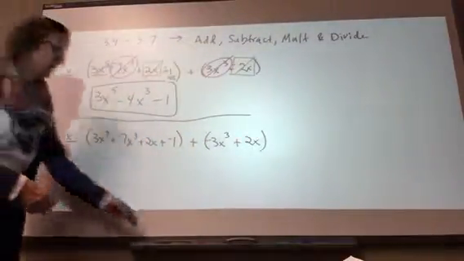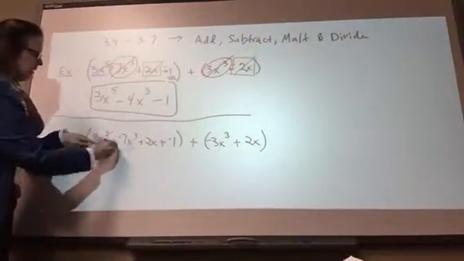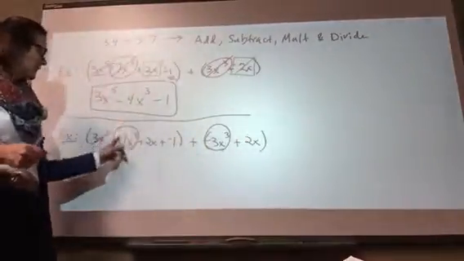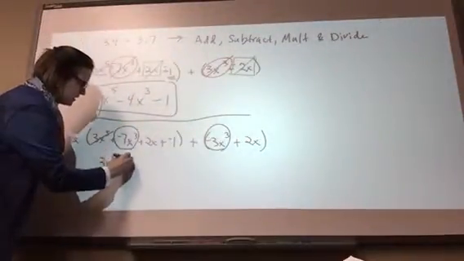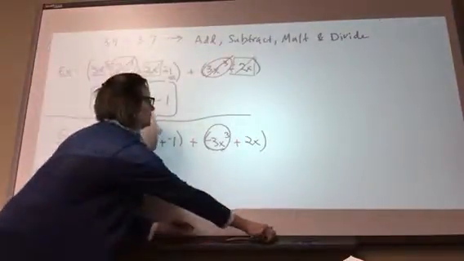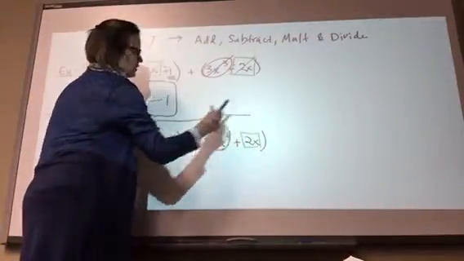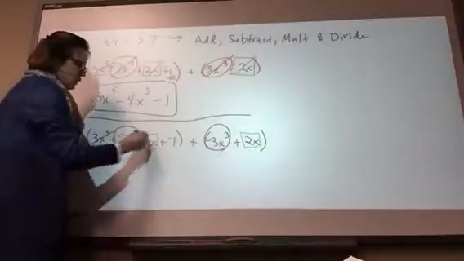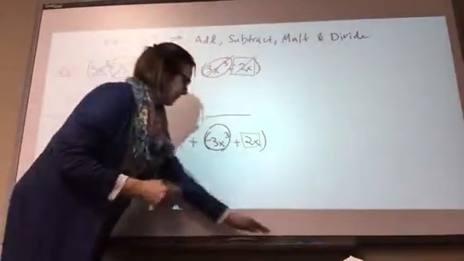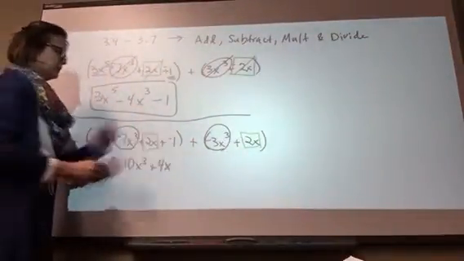And then I go back and do the same thing again. 3x to the 5th stands alone. Then I have a negative 7x cubed, and now a negative 3x cubed. Negative 7 and negative 3 add to negative 10x cubed. Next I have 2x here, positive 2x, and another positive 2x. Since I changed the operation, it's now positive. 2x and 2x is plus 4x. And last but not least, minus 1.